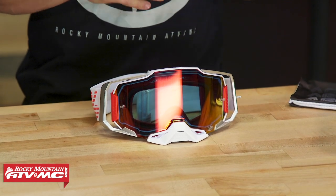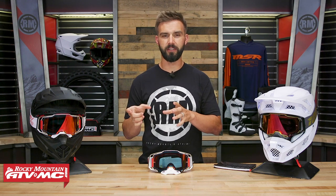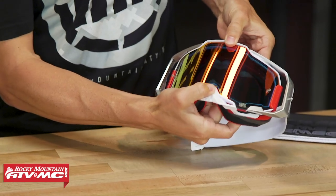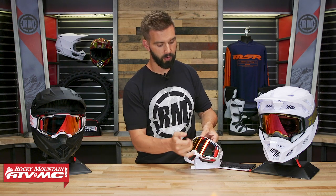As far as the lens goes, it's an injection molded lens — they call it Ultra HD — which means it's optically correct. When you look through it, it's already curved when it goes on the goggle frame, so it's not going to distort anything. Some riders ask if you can see a difference versus a traditional Lexan lens that you curve when you put it into a frame. My opinion: yes, you can see a difference. It's probably not a deal breaker, but when you put on an injection molded lens and then go right to a standard Lexan lens, you will notice how that bent Lexan lens does distort your vision a little bit. What's cool about this lens is there are six points of contact holding it to the frame — very rigid, not a lot of flex — and when I take the top and bottom and pull on this, you don't see the lens separate from the frame at all.